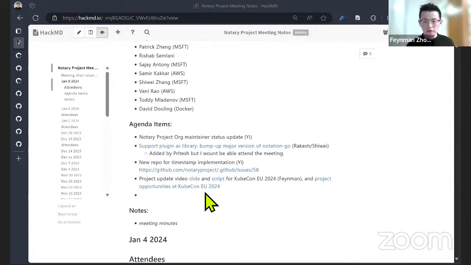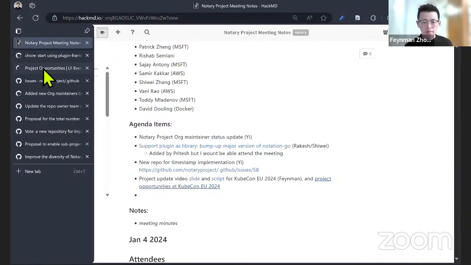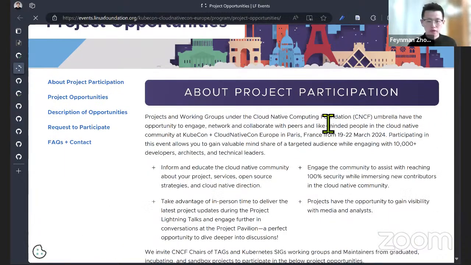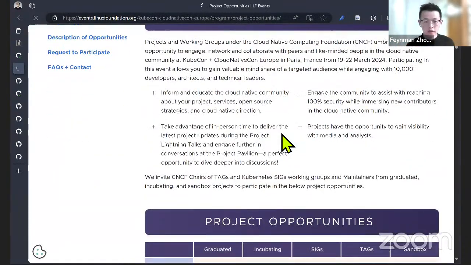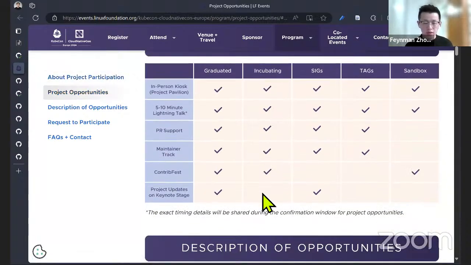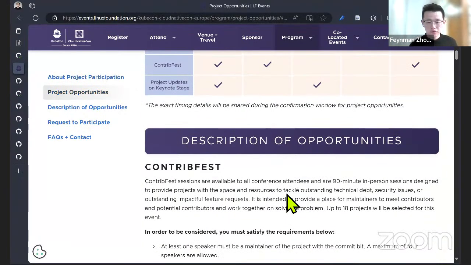And Toddy will be there. So if you have colleagues or team members who are in the Notary Project, maybe you can contact Toddy and we can come up with a plan to promote the project and catch up on the opportunities to collaborate with CNCF at KubeCon EU.